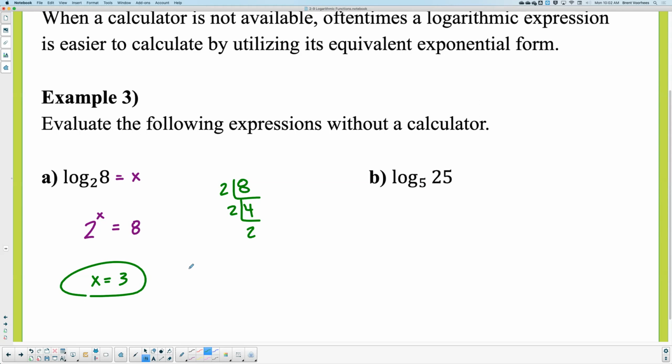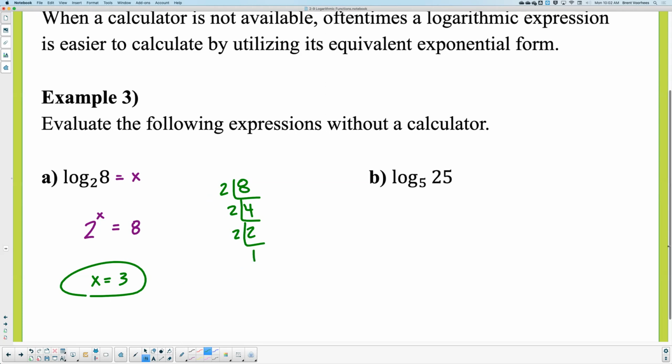Now, technically, if you're wondering what if I did it one more time, you're done because it's all 2s. But let's just say you do it one more time, because every year, inevitably, students will. Can 2 go into 2? How many times? 1. Now, truthfully, here's what we're doing.